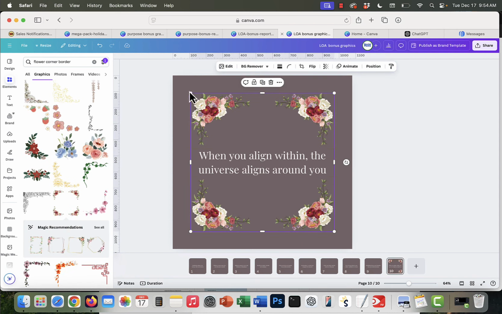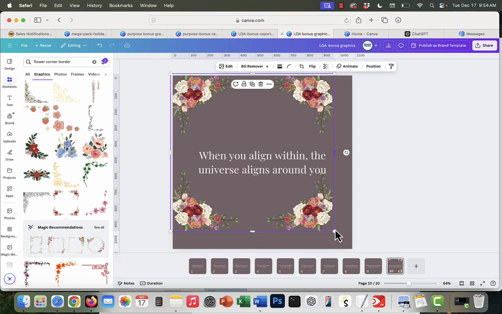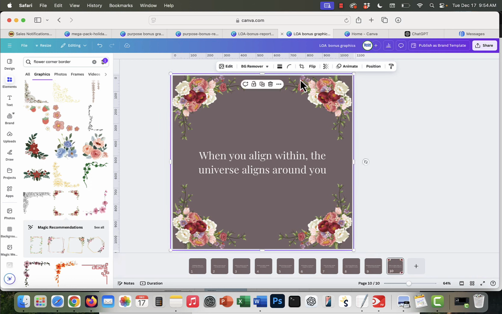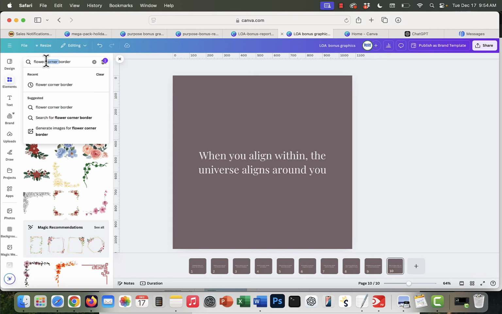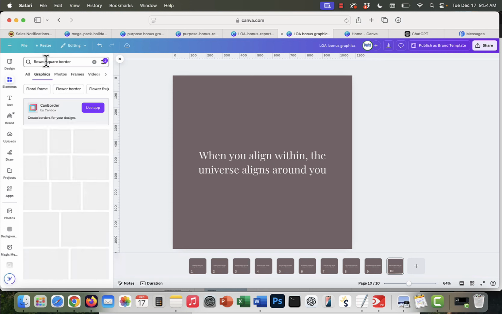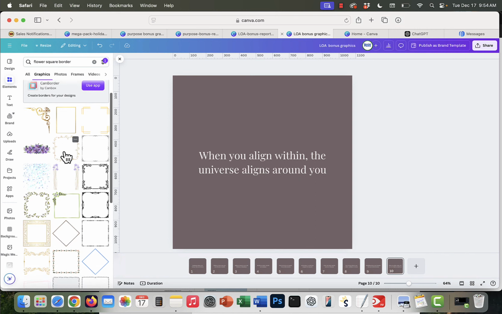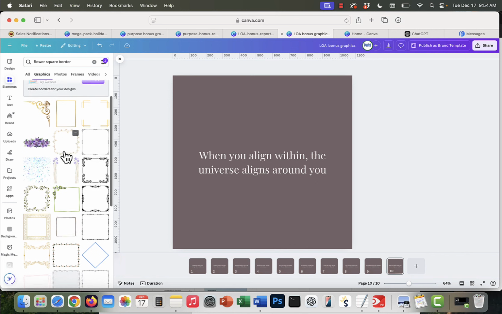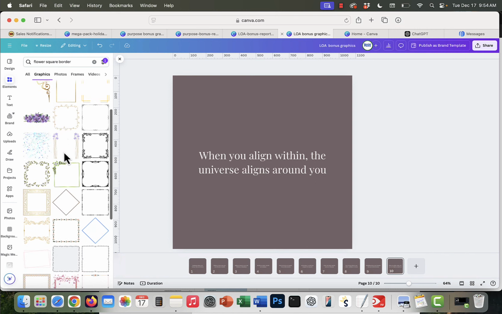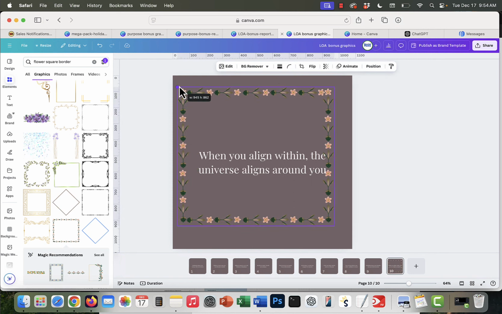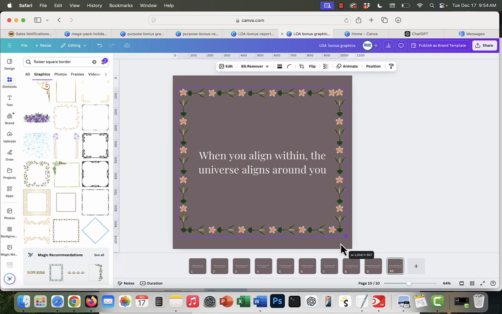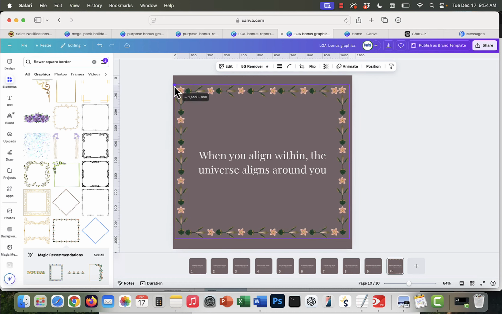Here's a square one that you can stretch out. I'm not really that fond of this one, but when you also do the square flower, let's do square so I can show you. Not all of them will be perfect squares, and in that case you can still work with them. I used this one earlier. I like it. It's pretty. And it fit quite nicely. I think it's not a perfect square either because it doesn't quite stretch out to there, but it looks nice.